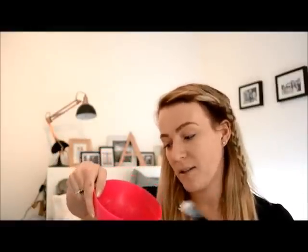So, paintbrushes. I just get a selection really of different shapes and sizes, so you can use bigger ones for the whole face and then smaller ones for detail. A bowl of water just for mixing your brushes and using with the face paints. And different shapes and sizes of sponges. This is to sort of create texture on the skin.